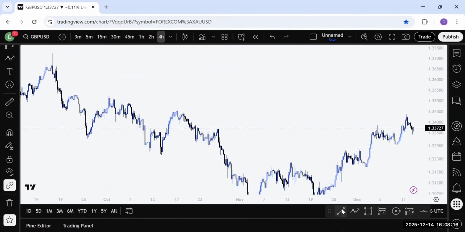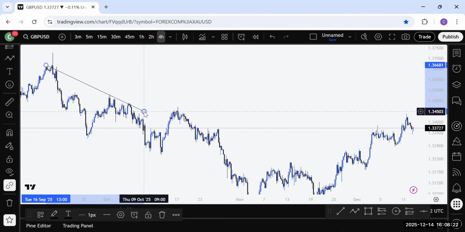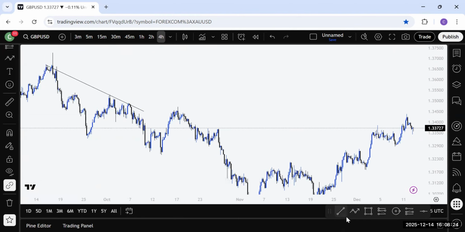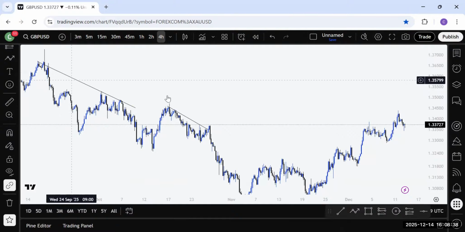There's a trend line liquidity over here from this zone. There's a trend line liquidity over here. So I know the market will come and take out this trend line liquidity. And there's also another trend line liquidity over here, which market has already taken out. So since market has taken out the first one, it's going to target the second one, which is this one. So I'm still bullish, all time bullish on GBP USD until market takes out this liquidity.